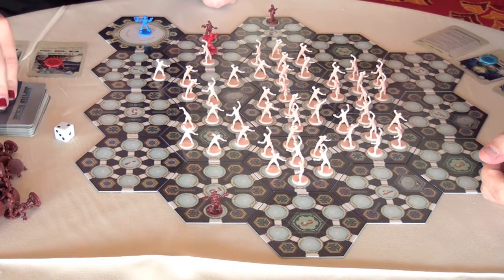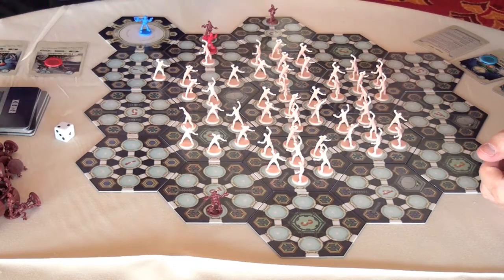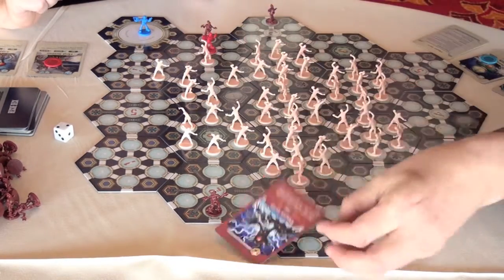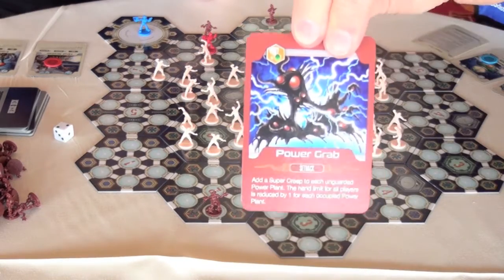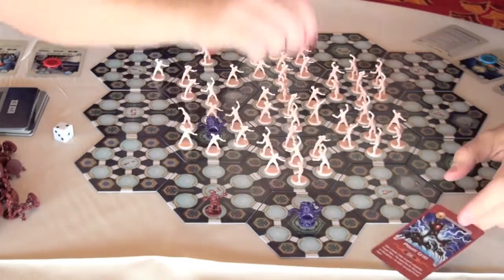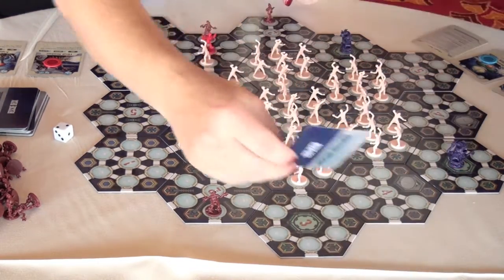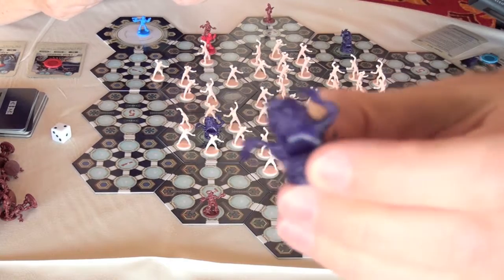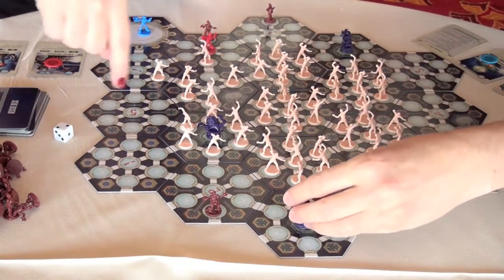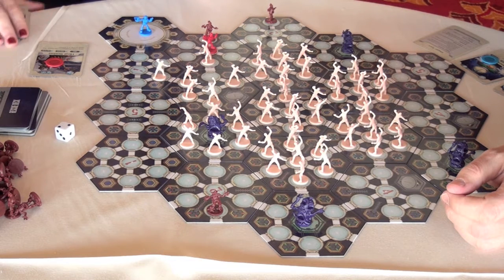Then after that, you draw a card, and you can add it to your hand. You can use the cards when appropriate. If a red card comes up, that goes off immediately. So, for example, this is a super creep or a power grab, and the super creeps come into play on every power plant. And for each super creep that is on the power plants, your hand limit goes down by 1. So the most we can have in our hand is 4. If I have 4 of them out, my hand limit is down to my core ability.